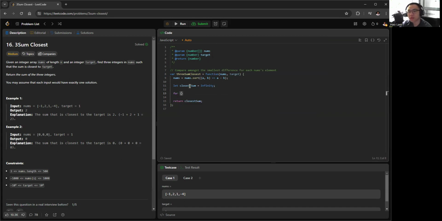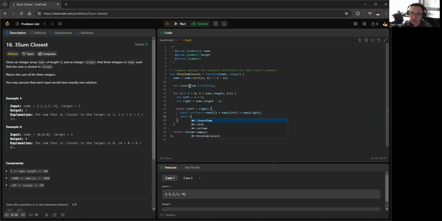Okay, so we need to iterate through the nums, and we need to have our left and right pointers. Left is i plus 1, and right will be the last one, nums length minus 1. And while left is less than right, we can calculate our current sum equal to nums of i plus nums of left plus nums of right.